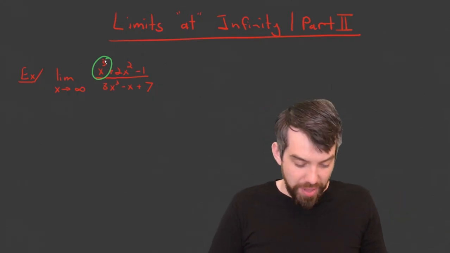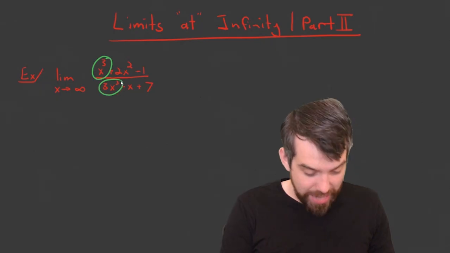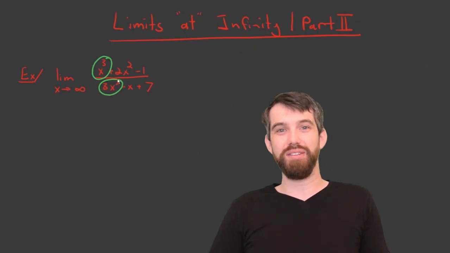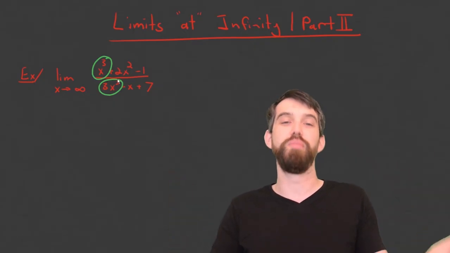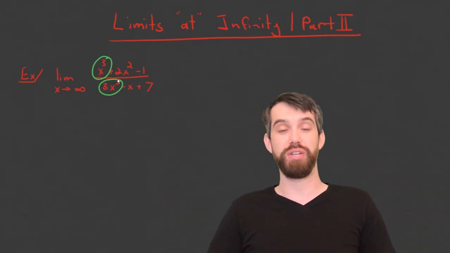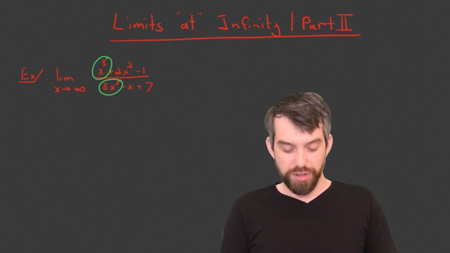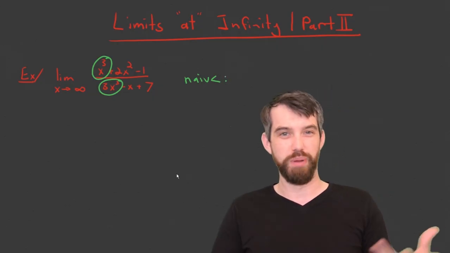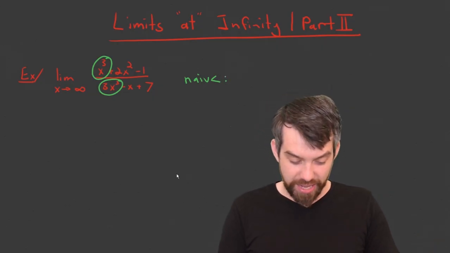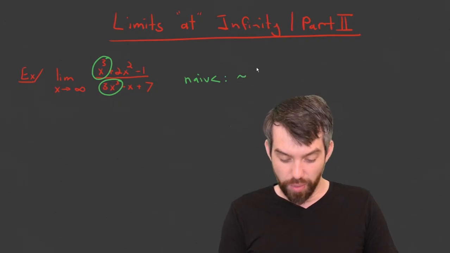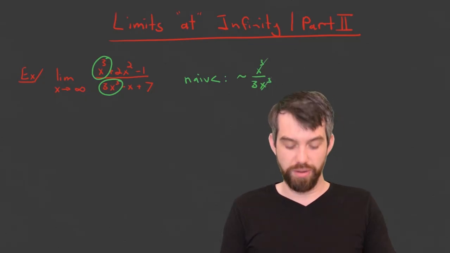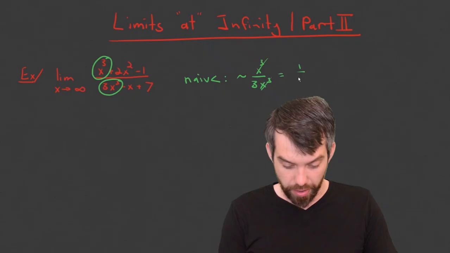But on the bottom, we have a similar scenario. I have another term, a 3x cubed this time, and we also have a plus 7 and a minus x, and those really don't do anything compared to the enormous size of x cubed as my x values are getting really large. So if I'm going to do a naive computation, as in I'm just guessing what it is but not showing it formally, I'm going to guess that the thing that really matters is that this is more or less an x cubed on the top and a 3x cubed on the bottom, and that therefore the x cubeds are going to cancel, and then what I'm left with is just going to be 1/3.